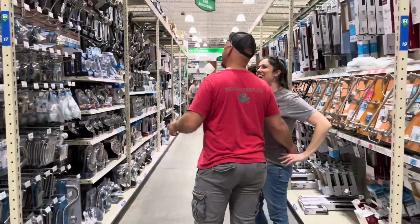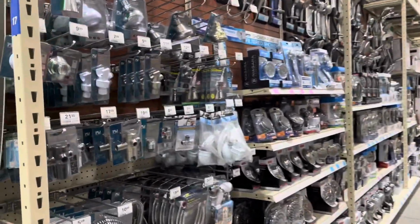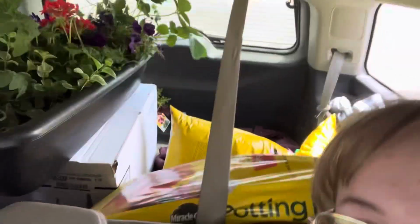Quick detour. We're looking for shower heads because mom wants an outdoor shower. Okay, we are on the way home, and here's all of our stuff along with mom's flowers. And we still have to get groceries, so wish us luck.